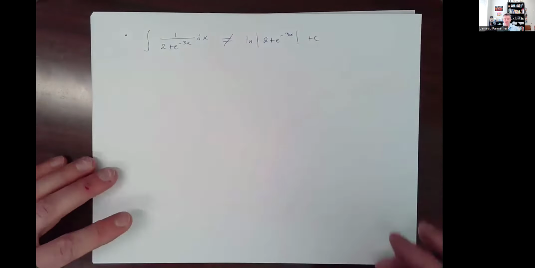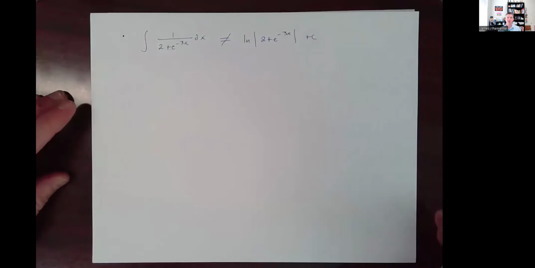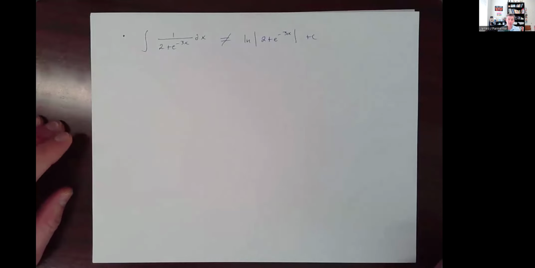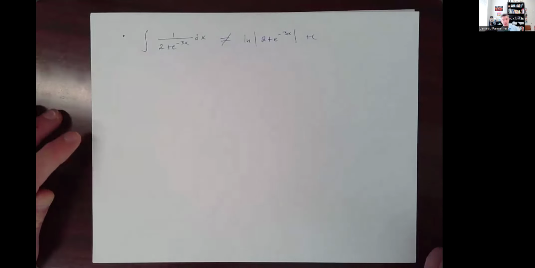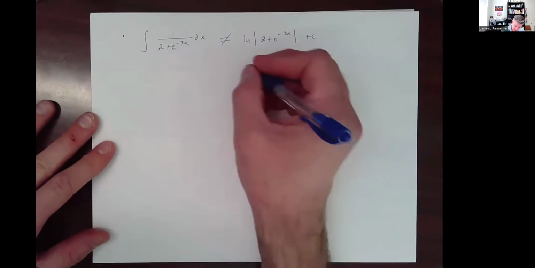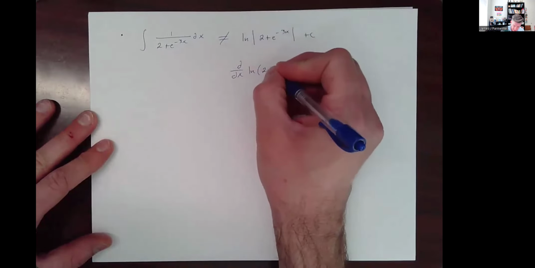And the answer really here is, if you think an answer might seem too simple or too easy to get there, you should check what happens when you take the derivative. And you have to remember to apply the chain rule. If you take the derivative of this, you'll see that the derivative of the natural log of some stuff, and I'm going to drop the absolute values because I can here.